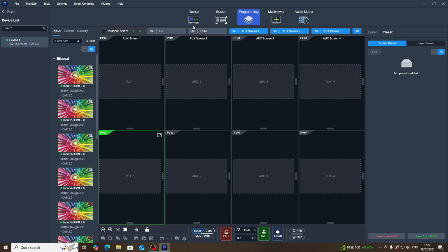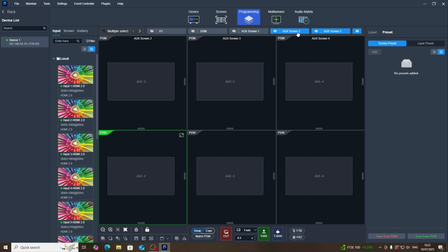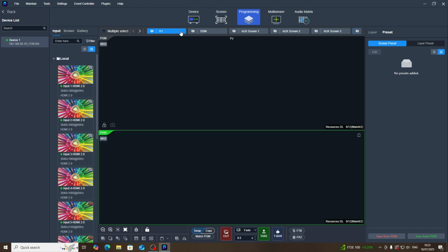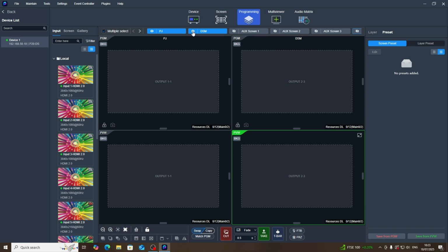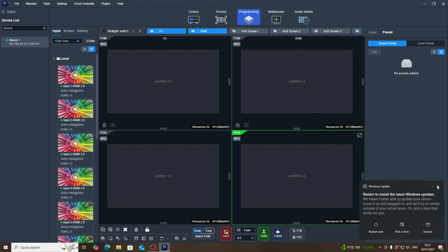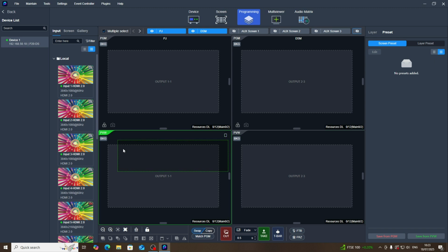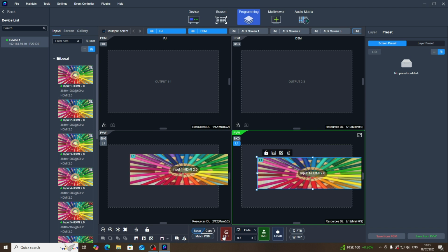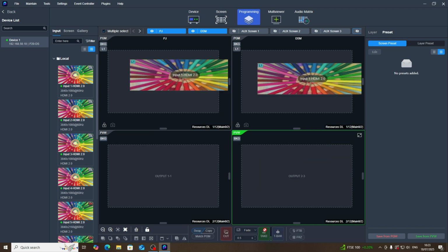So our programming, basically you can click on these to not show them. And then depending on where you click here, you have different options. So when you click and it goes blue and the icon is this, that is selected to view and also armed to take. So when you press take, that would take both screens. So for instance here, if I was to drag some content onto these screens, doesn't really matter for the time being, and I press take, it will take both.